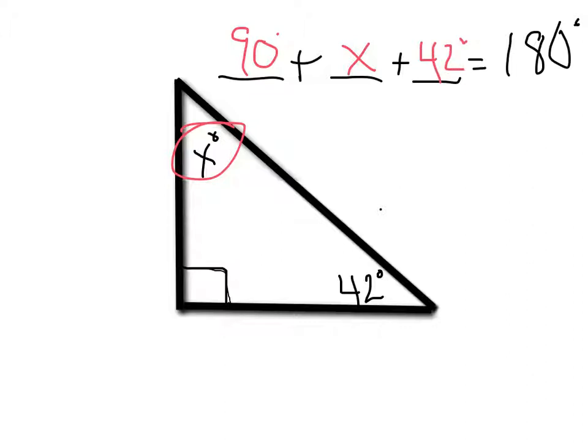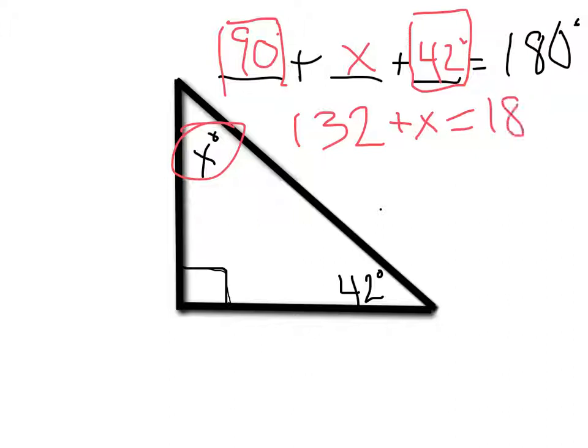Now this is just like solving problems like we have done. Combine like terms. I have 90 and I have 42, so let's combine them together. Both are positive, so same signs, find the sum. 90 plus 42, you get 132. Bring down your plus x and bring down the 180. Now we're just going to solve this problem. Right now, what do I have being added or subtracted to the variable? Well, I have this good old positive 132. I'm going to get rid of that by subtracting 132. There you go.